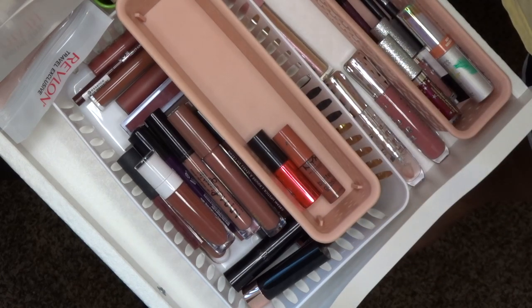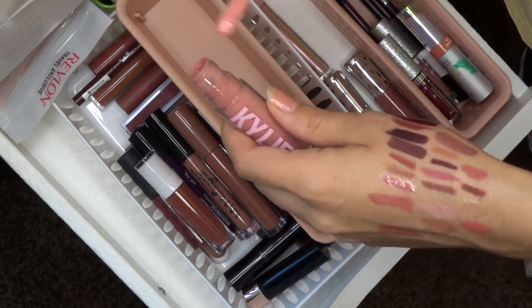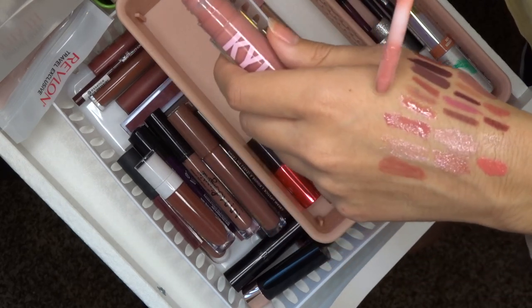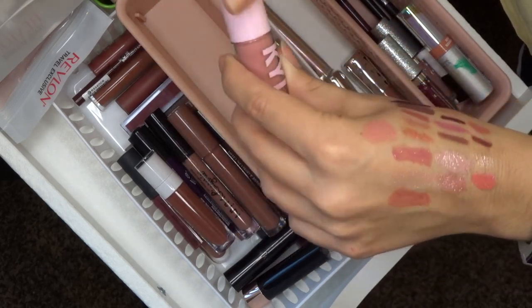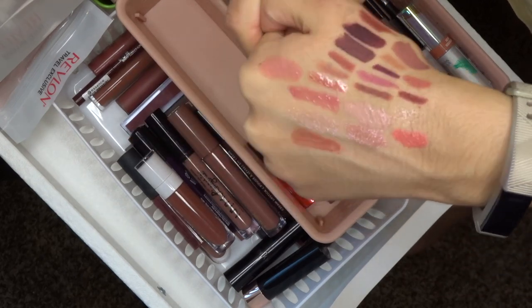This has a 12 month lifespan. I think I got it when they first came out at the beginning of the year. I didn't actually want this shade, but it was the only one that was in Ulta, and I refused to buy from her site because she has a no return policy. This is a very comfortable gloss. I do like the color.